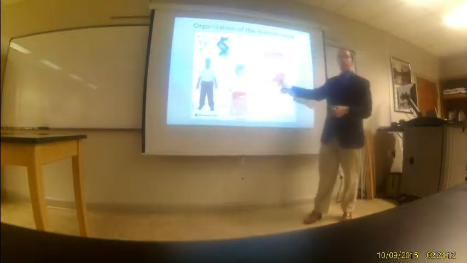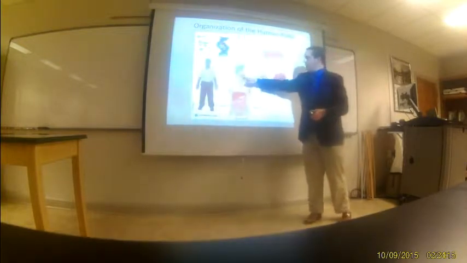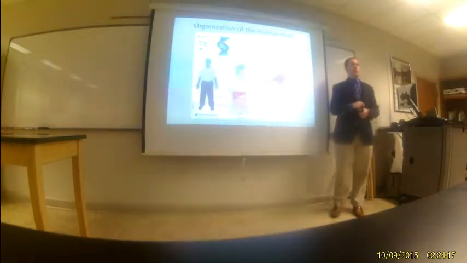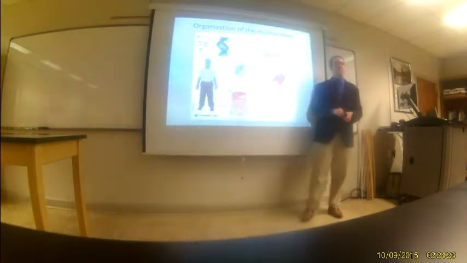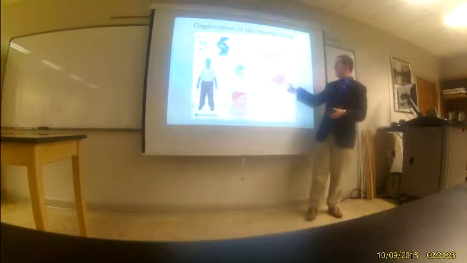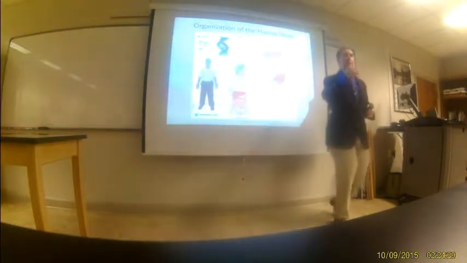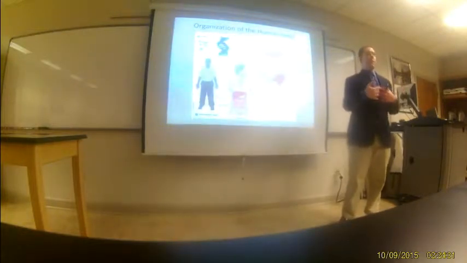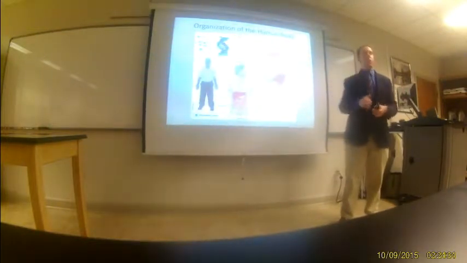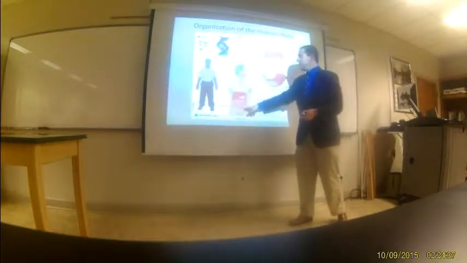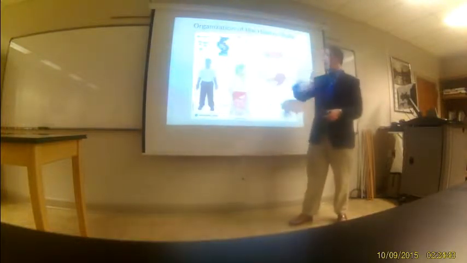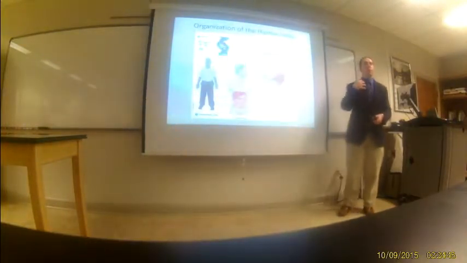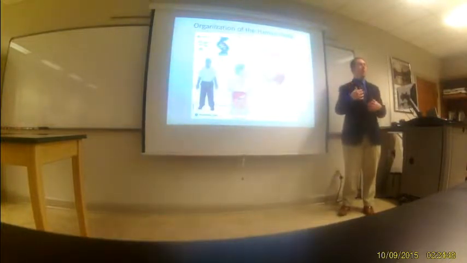If we take a number of organs and put them together, we get an organ system. So a stomach is part of the digestive system. In the digestive system, we have a bunch of organs, each with slightly different functions, but together serve an even higher order of function. So in the digestive system, we have our stomach, but there's also the liver, the gallbladder, the intestines, your mouth, your salivary glands. All of those have a shared purpose in helping you to digest food and absorb nutrients.